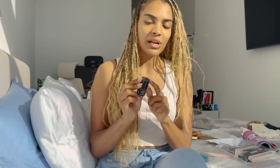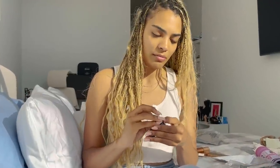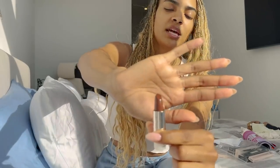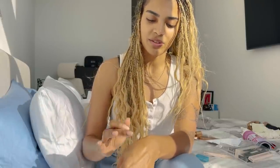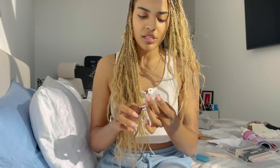These are the Fenty Icon semi-matte lipsticks. I've bought one before but didn't realize it needs a separate applicator — this is to reduce waste so I'm not buying a big plastic chunk every time, just the lipstick filling. I didn't read and did it wrong the first time. The color is 'She a CEO' — it's a little cringe but it was pretty. Putting it on even without makeup — the color is a really pretty brown and I think I'm gonna really like this one.